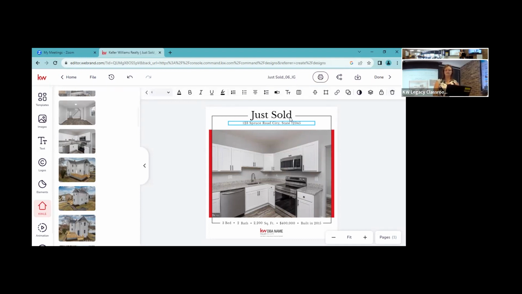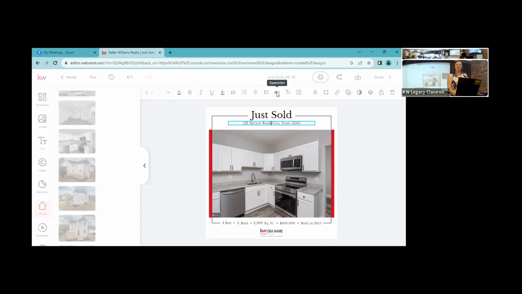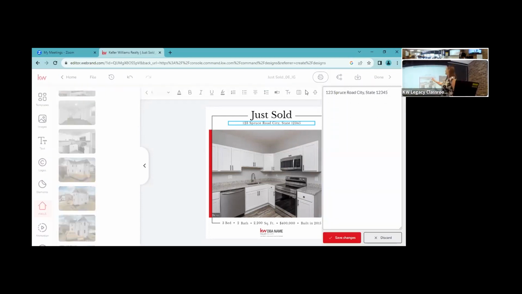Okay. I like to use something called the typewriter. What the typewriter does is it allows me to edit the text without all the formatting in the way. So you're going to click on some text. The typewriter button looks like a black square and a white square with a line down the middle. And when I click on the typewriter button, it's going to pull up a window where I can edit the text without its formatting.